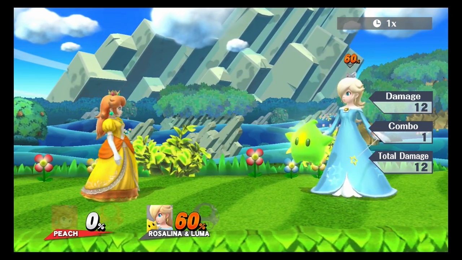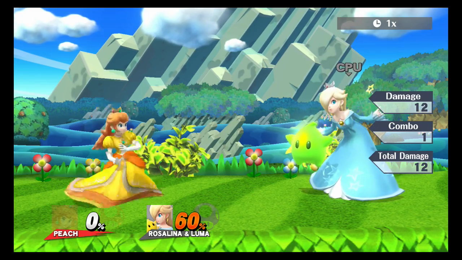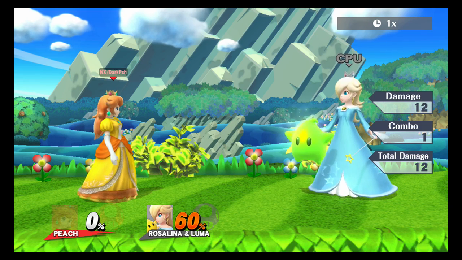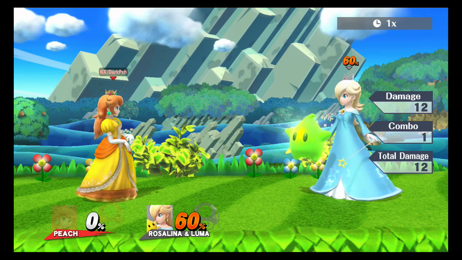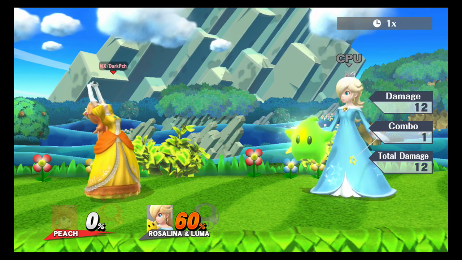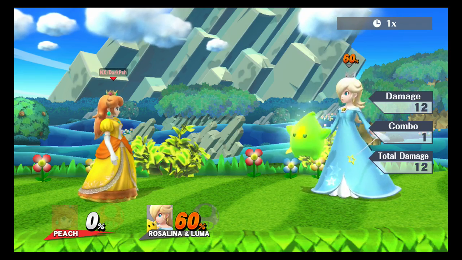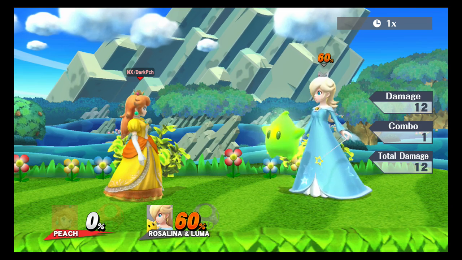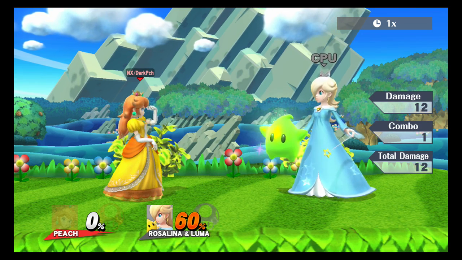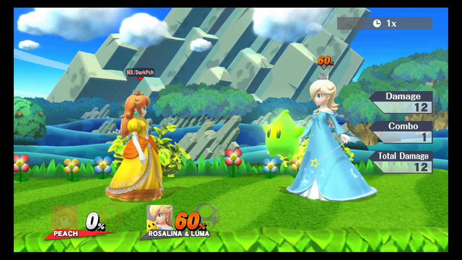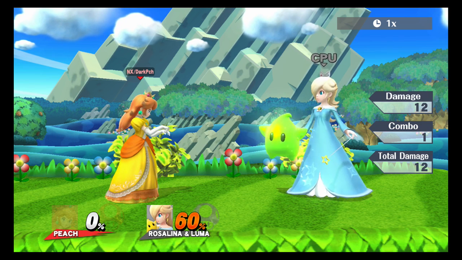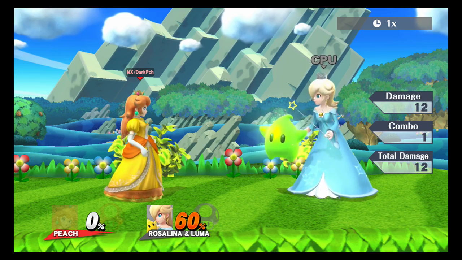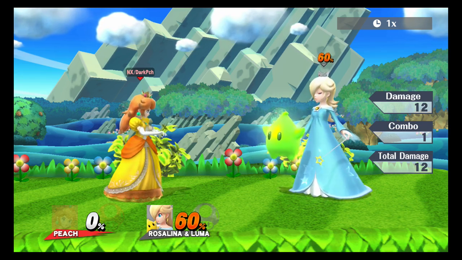So this kind of lets you know that anything you do out of shield is going to be 7 frames slower. You've got to keep this in mind when you're trying to punish attacks out of shield, especially if you're doing slow moves such as smash attacks. Just be aware of that, because you could get baited and get punished trying to do that, and then your opponent auto cancels a move and then hits you with a fast move such as jab.